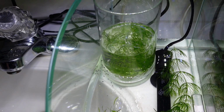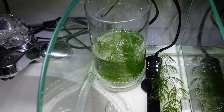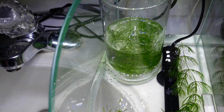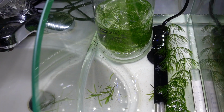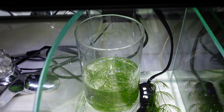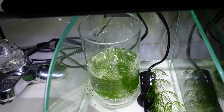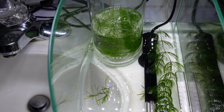Sometimes he thinks they're a little bit too small to be able to eat baby brine shrimp. So he'll use some of the macro type foods, like the First Bites. Then once they get a little bit older, he'll start feeding them the baby brine shrimp, and that's when you'll start seeing a lot of the growth. And then inside the container there, he's got ones that are, how old are those again? A little over a month. But only about a month old that are in there, so they're not ready to come out yet. So we can begin to feed these with the other guys.